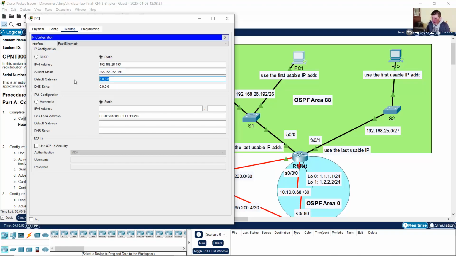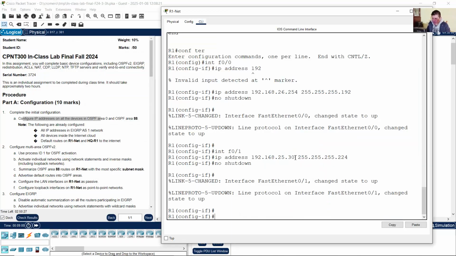The default gateway is the last, 26.254, the IP address on FastEthernet 0/0.